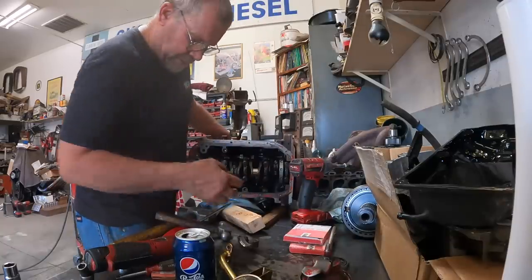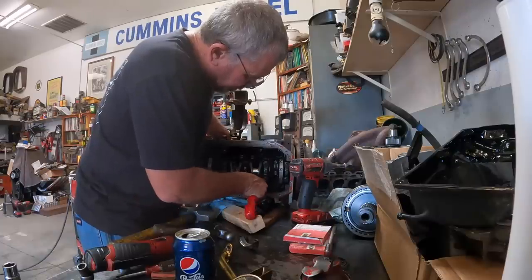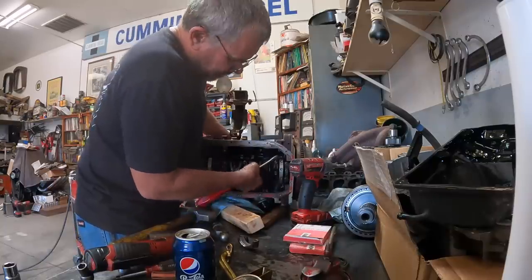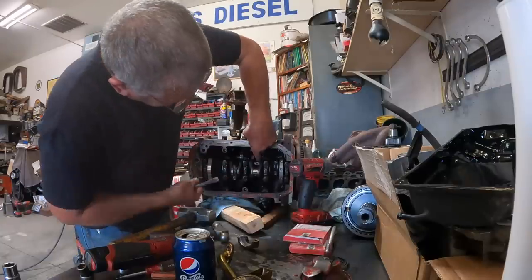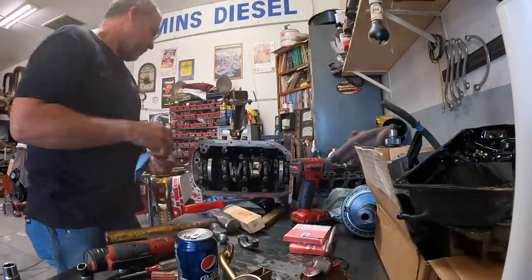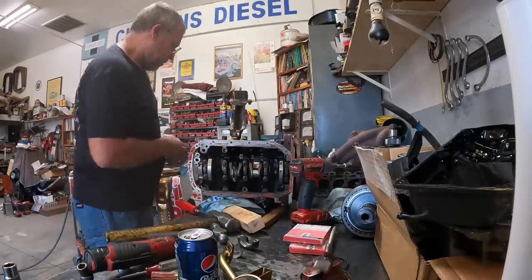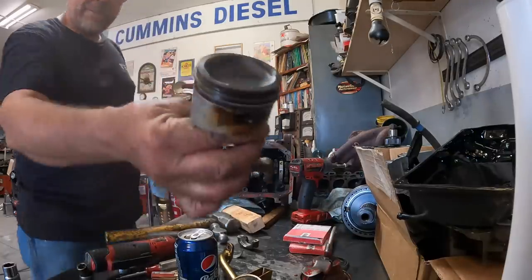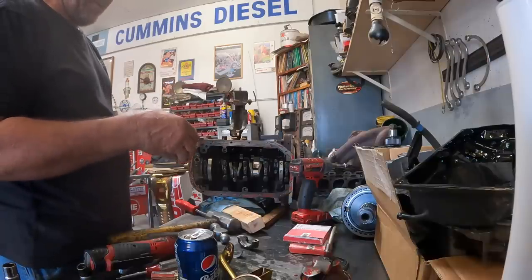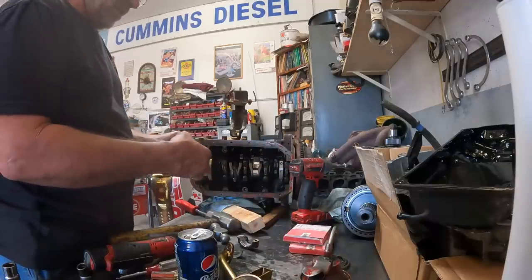I didn't buy bearings for it because they're $300 and the rings were $300 and I just couldn't justify putting all that money into a $500 mini truck. Bit of scarring on that one. Just had a little piece of tape in it or something when it was assembled. Look at these cute little pistons. Ain't them cute? Little tiny things. It's like a 2 3/8 bore with a 3 1/4 inch stroke.